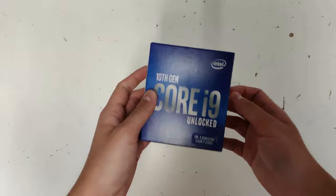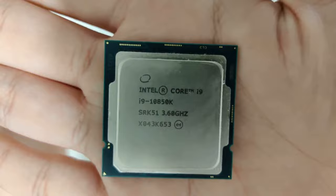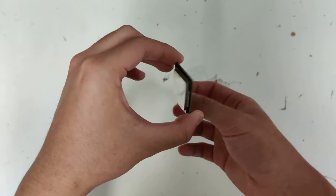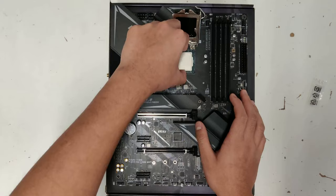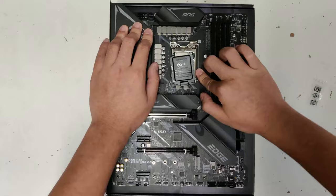Right off the bat, we have the i9-10850K CPU, which has 10 cores and 20 threads. It has amazing IPC performance in games and it's overclockable. This CPU is not only great for gaming and streaming, it can also perform very quick alt-tabs just in case a family member or friend walks in on you while you are doing something important. Anyways, the CPU should be able to handle up to an RTX 3090 with very minimal bottlenecks.